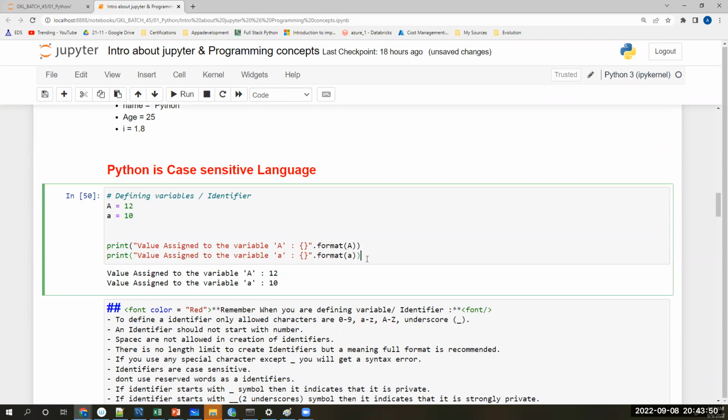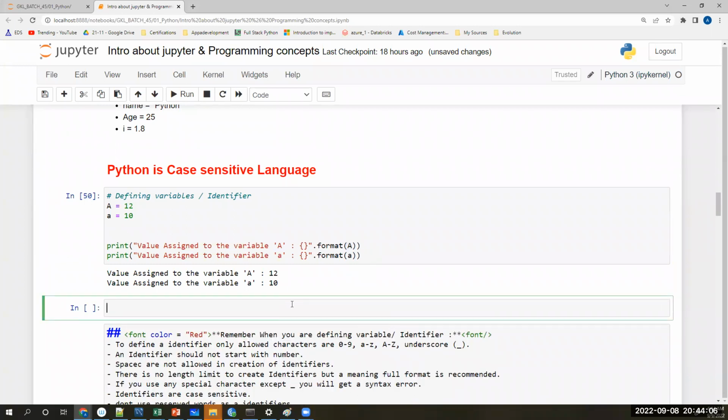Okay. Now maybe you have a doubt how we printed this and what the format is. Just see. You can use print in multiple ways. I'm going to discuss it in another part. Just see here. If I want to print a string, I need to use single quotes or double quotes.